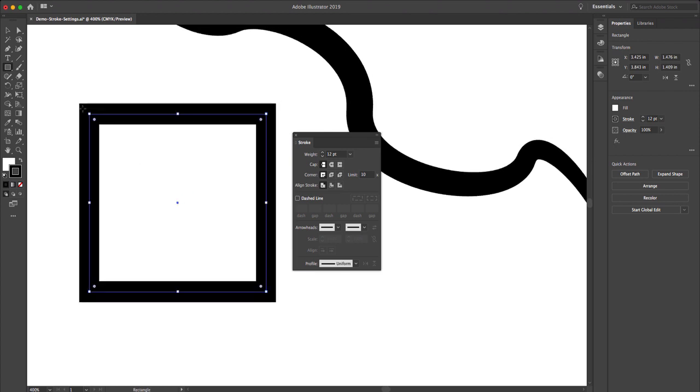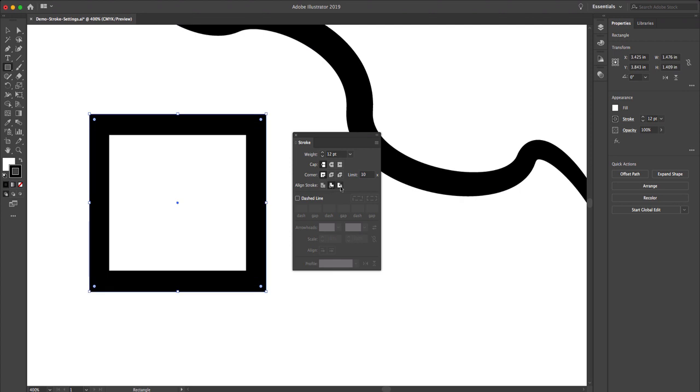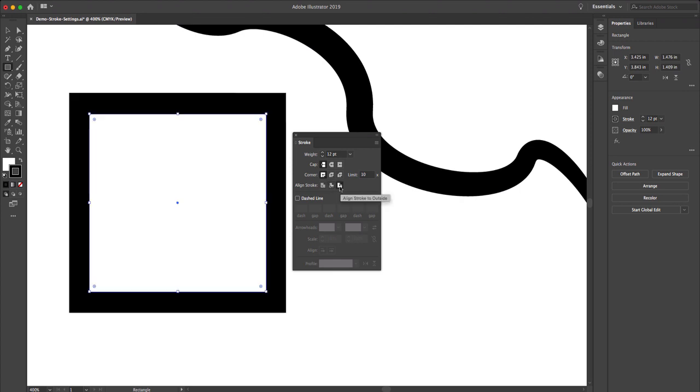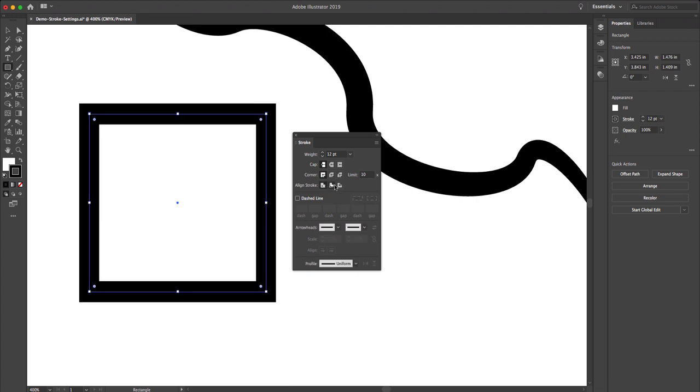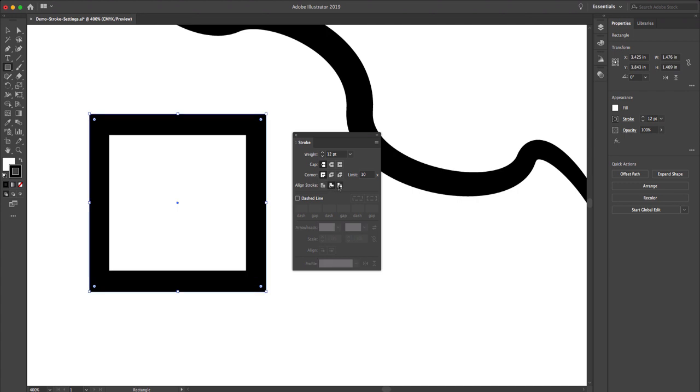Because the default setting for a stroke is to surround your vector line, it's on the inside and the outside of the shape. There's also something here on the stroke palette where you can adjust the alignment, so you can force it to be on the inside of your shape or on the outside. Now right now that may not seem like a big deal, but when it comes to decorating certain shapes and making specific adjustments to things like text, or when you start superimposing multiple shapes on top of one another, it might be important to be able to change the position of that stroke.